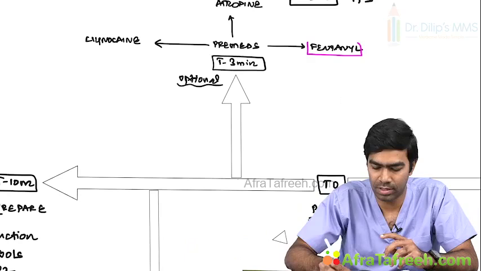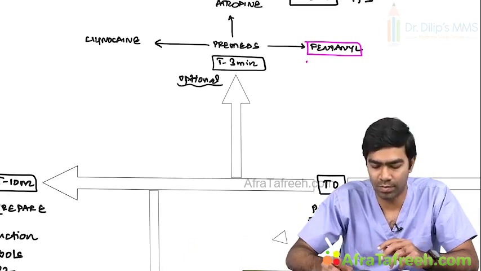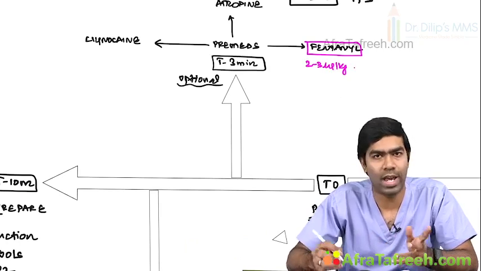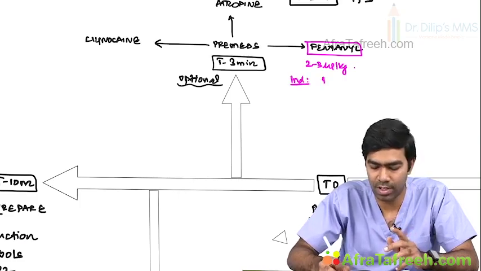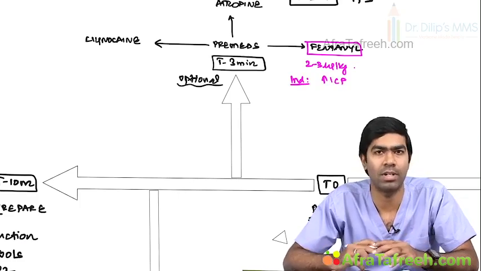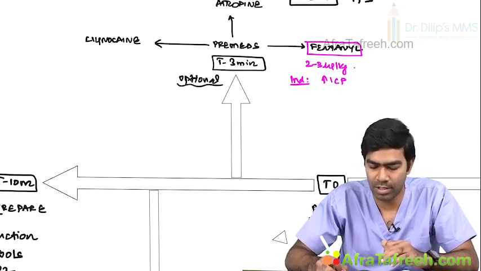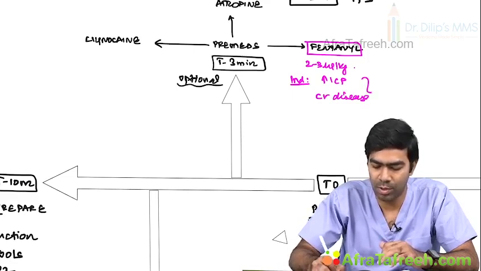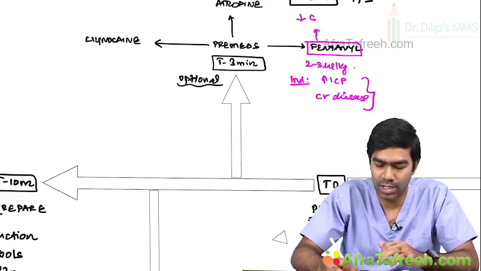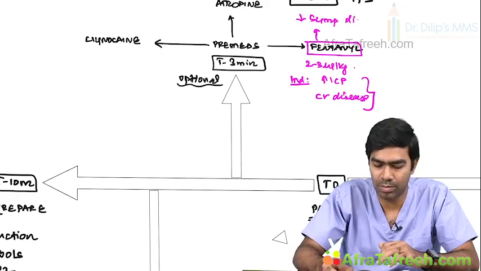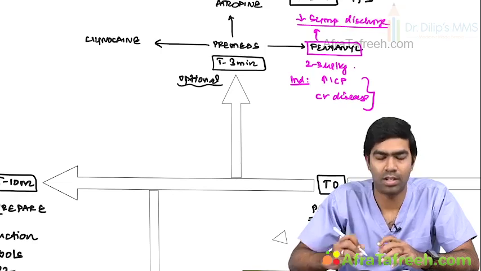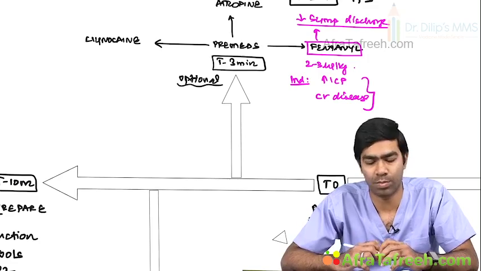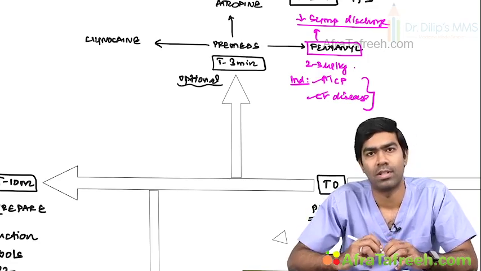So let us go to the traditional, historical pre-meds. Fentanyl. What is the dose of fentanyl? Usually 2 to 3 micrograms per kilogram. This is the usual dose of fentanyl. And where will you give fentanyl? Indications: whenever the patient is anticipated to have a high ICP, like head injury patients, or if the patient has cardiovascular disease. In this scenario, fentanyl will help you reduce the sympathetic discharges in the body, blunt the sympathetic response, which is very, very important in these patients. So this is how fentanyl works.